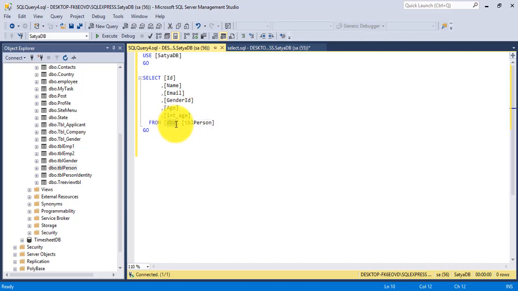DBO means database object, it is a schema, and tbl person is nothing but the table name. That is all about point 3.